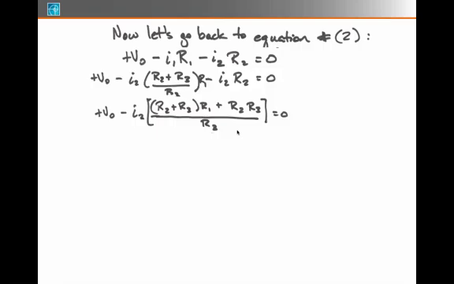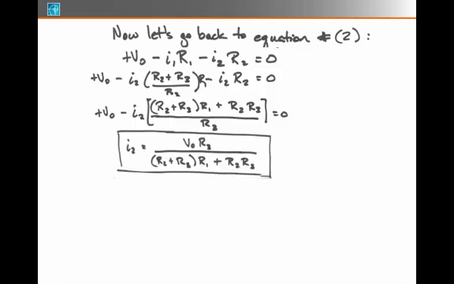We may use this, though, to solve for I2. We move I2 times the big square brackets over to the right-hand side of the equation, and then divide both sides of the equation by the big square brackets. Then we find that I2 is V0 R3 over the sum R2 plus R3 times R1 plus R2 R3. That's a kind of complicated-looking expression, but it does solve for I2, a current, in terms of known quantities. So if we knew all these voltages and resistances, we would have a number for I2.